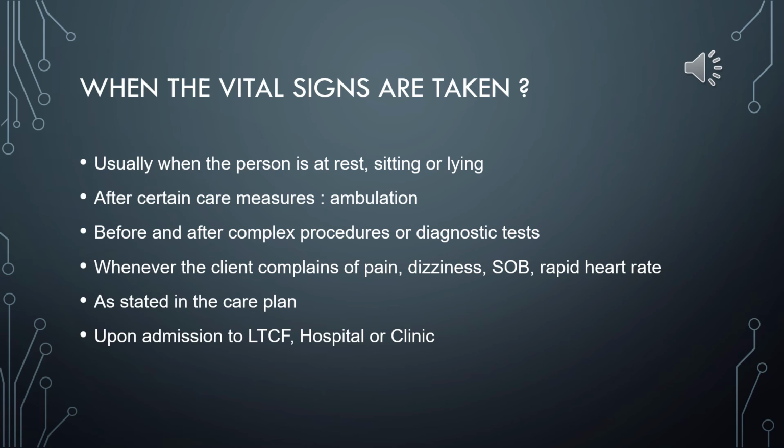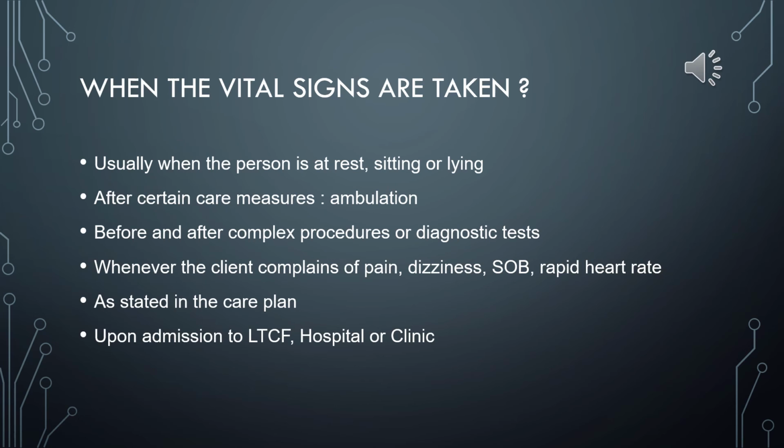Fourth one is whenever the client complains of pain, dizziness, and rapid heart rate. Whenever the client has the subjective data or the statement that he or she is having a pain, or has a rapid heart rate, or does not feel well or dizzy, the vital signs should be immediately taken, because it can be the indicator of a life threatening condition, and a life can be saved. So these things should not be ignored.